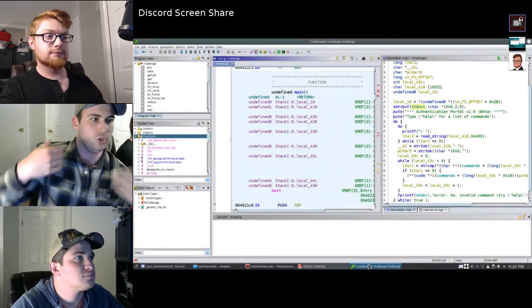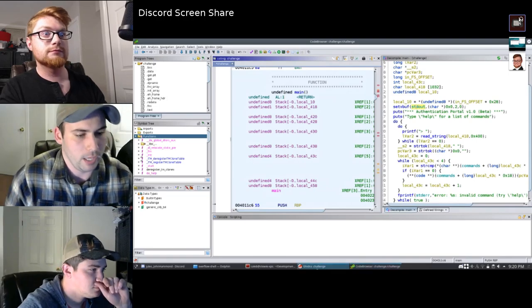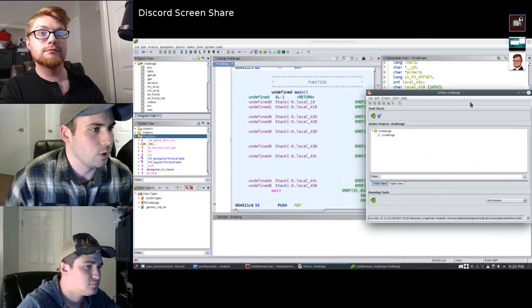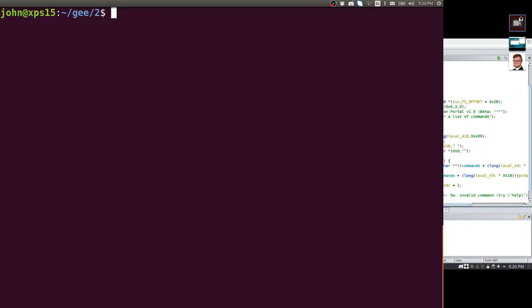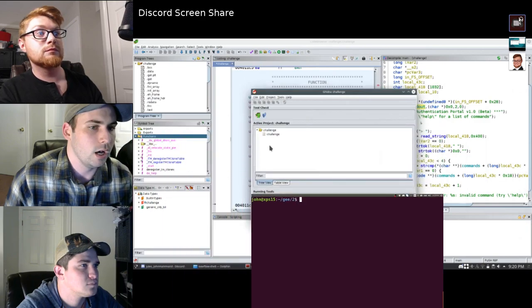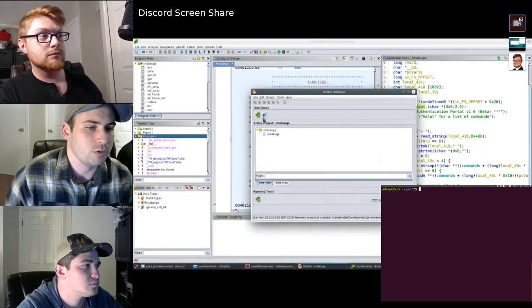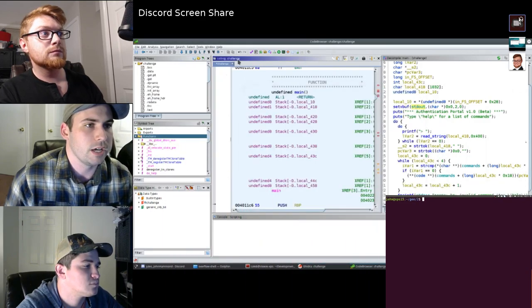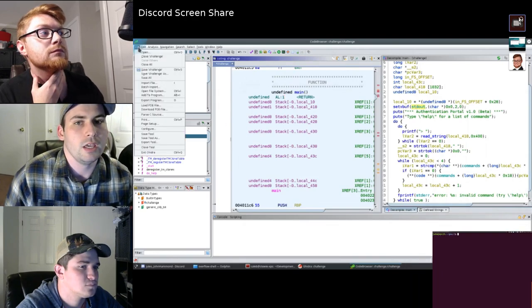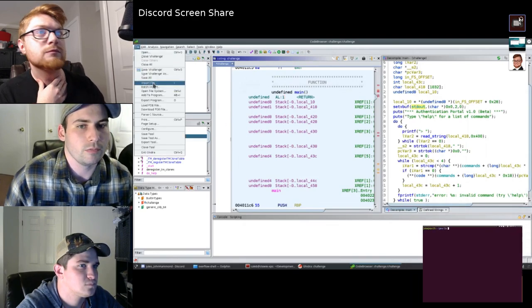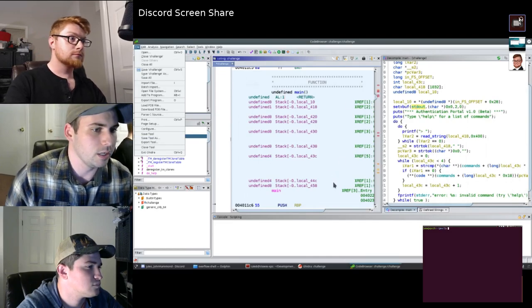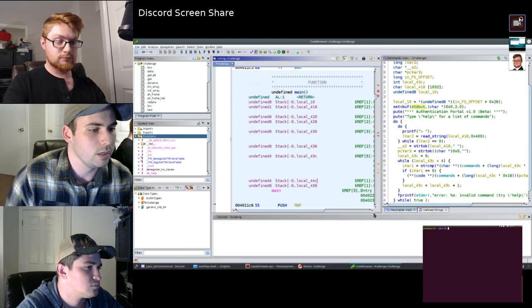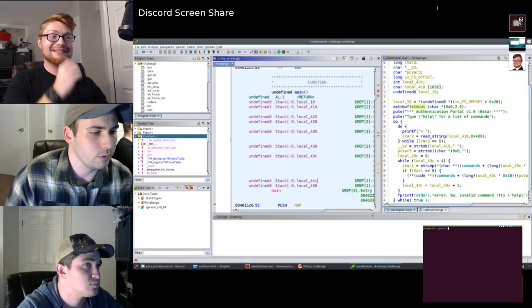I have just opened GHIDRA, and we went through the startup of GHIDRA in our last video, but for those that haven't seen it yet, you'll end up at a screen like this initially. You'll create a new project, and once you create the project, you can click this little button right here, and you'll get to the code browser, where you can import a binary with the import file. You'll click through a couple of windows for analyzing it, and you'll end up here with all of the juiciness right in front of you.